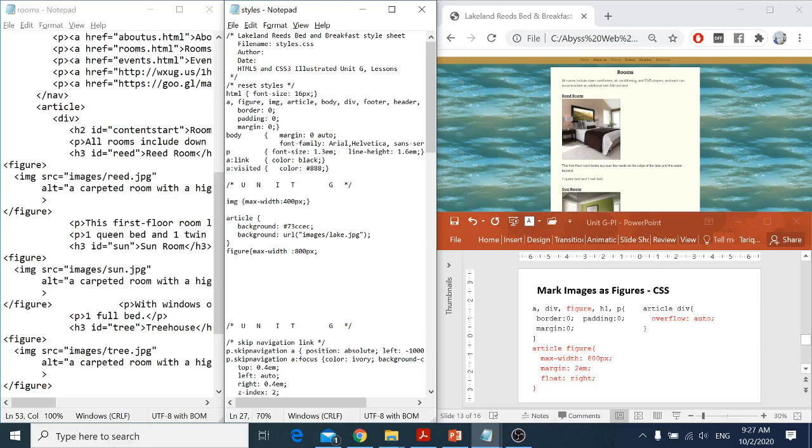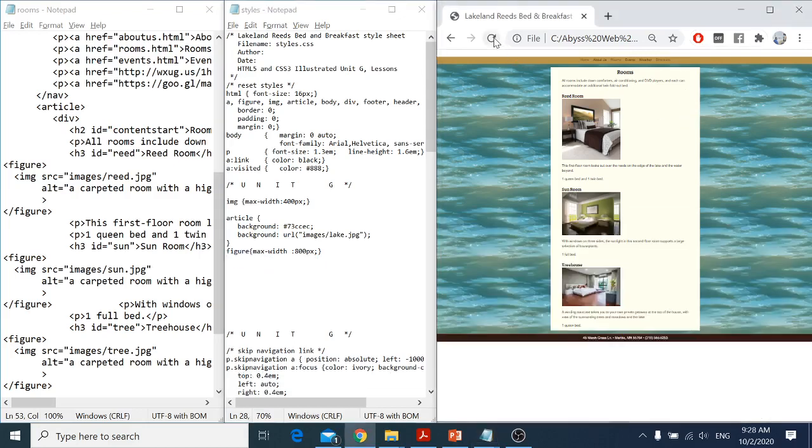It should have no impact because this picture is smaller than 800 pixel, by the way, but just to give you an idea. Before we type anything else, let me try this one. You see that? No impact.